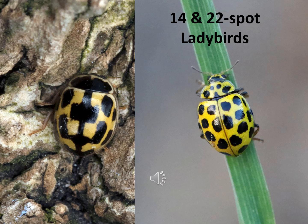Because several of the species have similar colours and patterns, it can make identification a little bit more complicated, but there's usually something that you can use as an identifying factor. So in the case of the 14 spot ladybird, it's the one on the left, and the 22 spot ladybird, the one on the right.